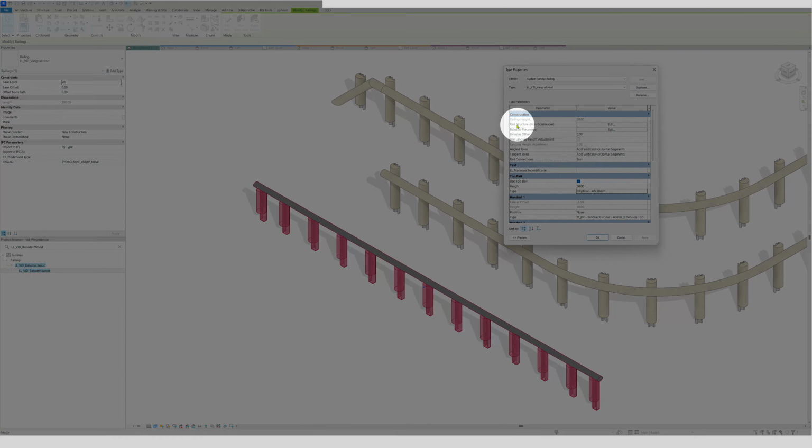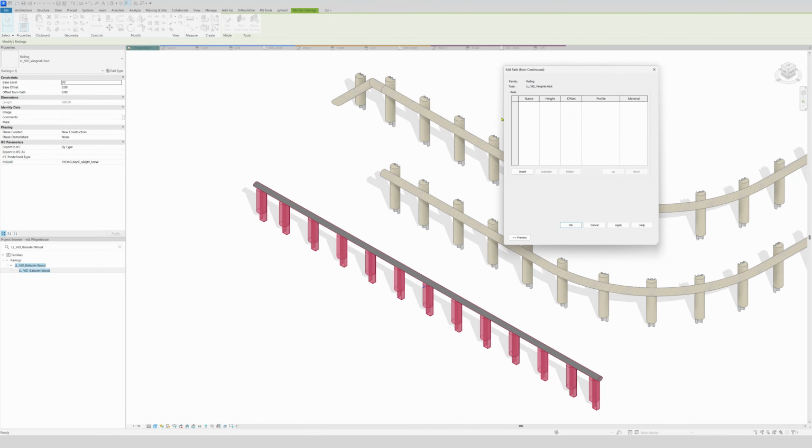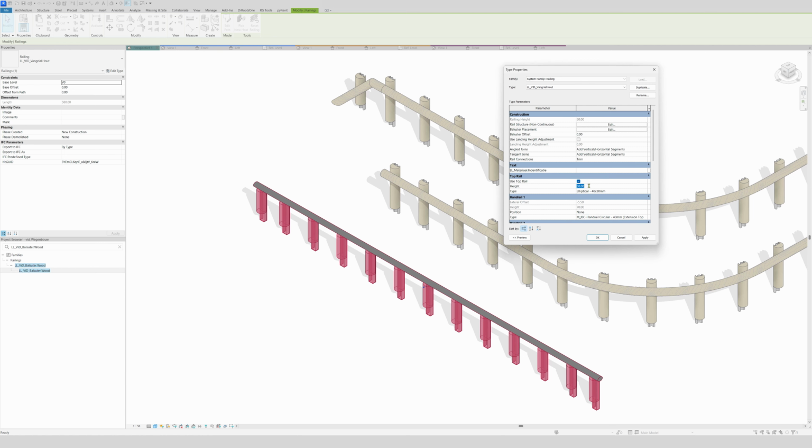I will use a rail structure and I will load insert, and then we have our rail wood. Voila. I will give it a height of 20 now because the height is 50.